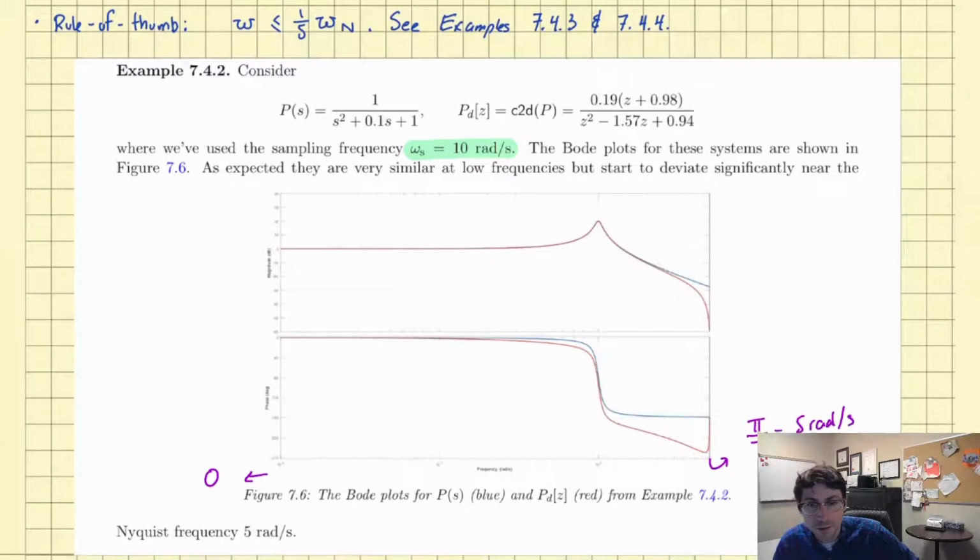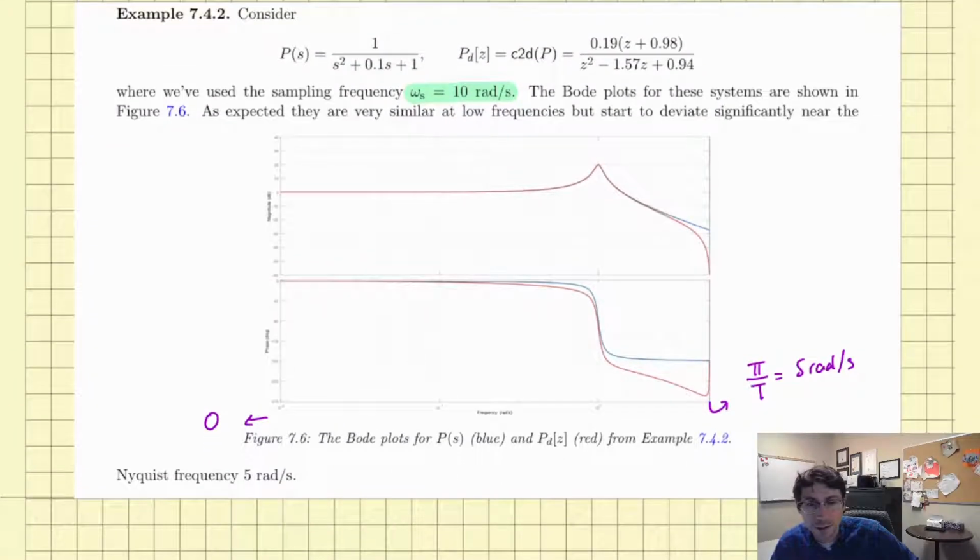Right. And so again, what you see from this diagram is the conclusion we drew above. For small frequencies, the responses are sort of indistinguishable. As you start to get closer and closer to the Nyquist frequency, you see that there's this deviation. They start to change. In fact, you already see it here. And so that's what we're saying, that the frequency response is going to be similar.